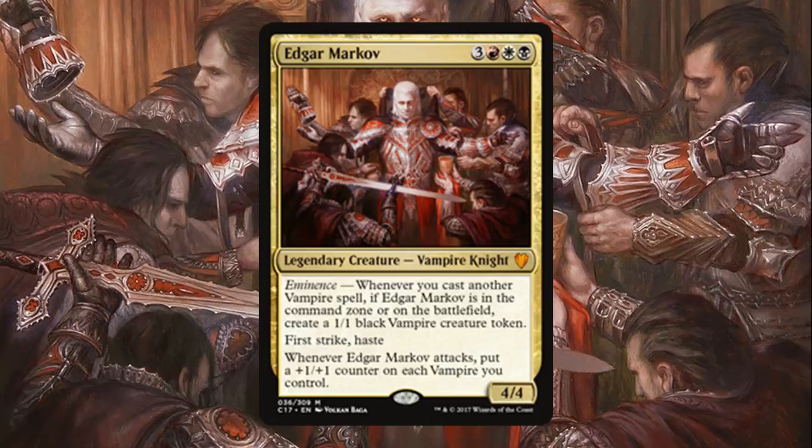I mean, Olivia Voldaren was a very solid option, but she wasn't as competitive. I definitely feel that Edgar has the potential to be one of those competitive combat-based decks. I mean, we see a lot of control, we see a lot of combo decks. This deck isn't so much a combo deck as I feel it is just a good value, aggressive, combat-based deck. And I absolutely love it, and I can't wait to see what kind of support we get for this deck.